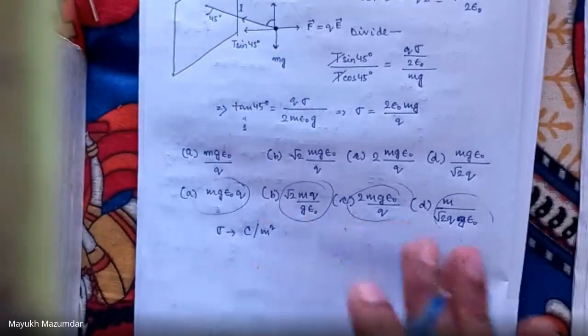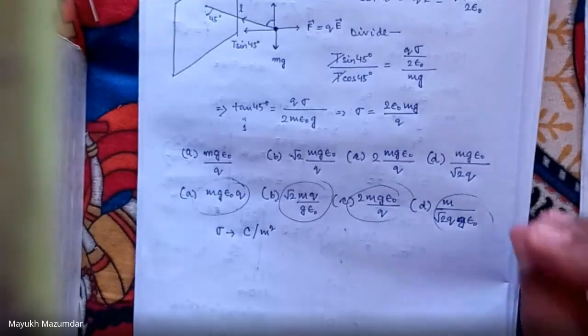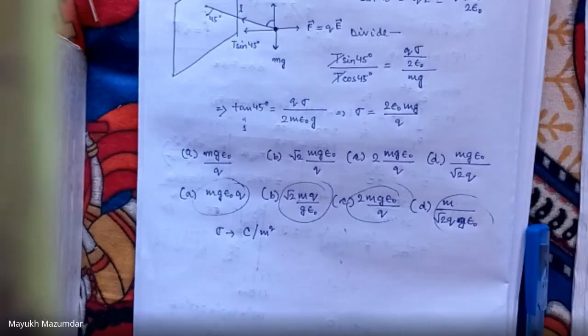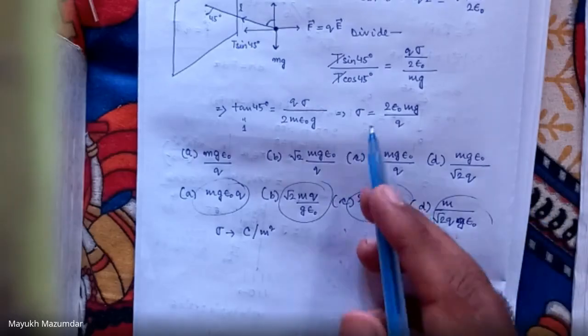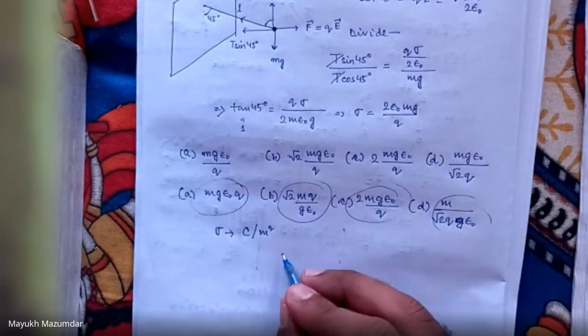So if all the four options are having different dimensions, and you know what your answer is supposed to be, I mean, what physical quantity it is. Like here it was asked what would be the charge for this. Number B is the correct one, but not by doing the entire problem, just by doing the dimensional analysis like this.